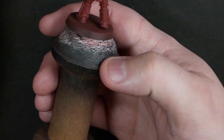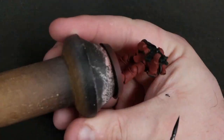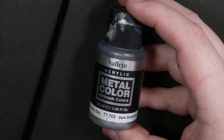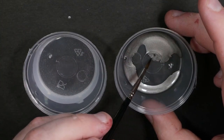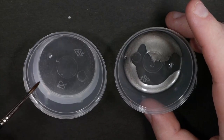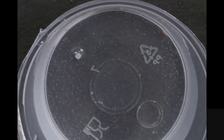You can see here just getting the shoulder pads in as well. Smaller details that are going to be metallic I don't pre-black. A couple of areas on the gun that are going to be metallic I have pre-blacked. Now we're going to run into that Dark Aluminium from Vallejo Metal Color — you see me use this all the time on the channel. I just want to quickly illustrate how important having separate water for your metallics is. Look how much flake it leaves in the water — just because you can't see it, it doesn't mean it ain't there. So use separate water for your metallics.